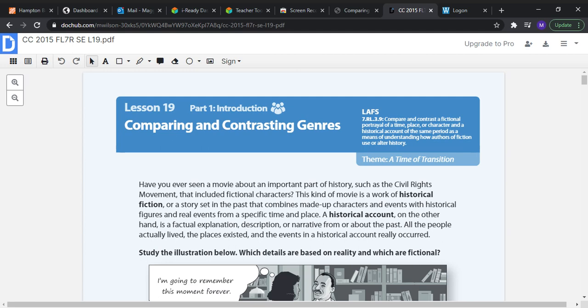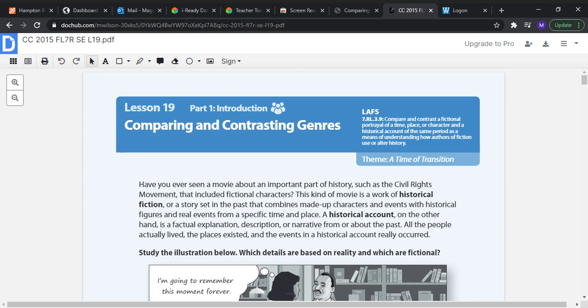So, just like, for example, the movie Titanic. Titanic is a story or a movie about a real life event, which is the sinking of the quote unquote unsinkable ship, the Titanic. However, there are fictional elements added to it. For example, there are fictional characters such as Jack and Rose who are added to the story to make it a love story, to make this story more interesting. However, there are real parts to the story.